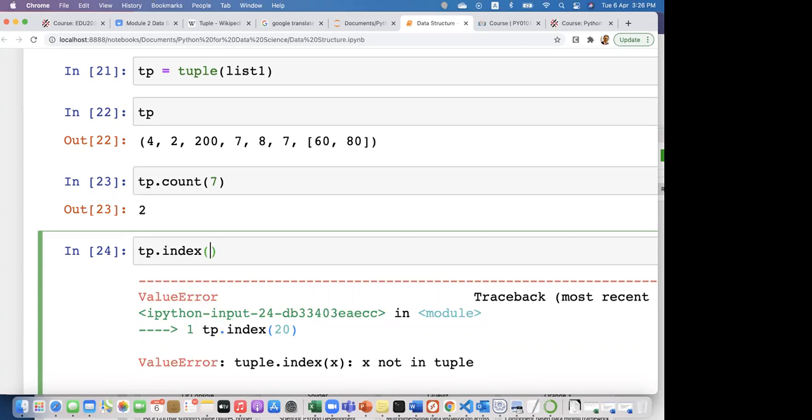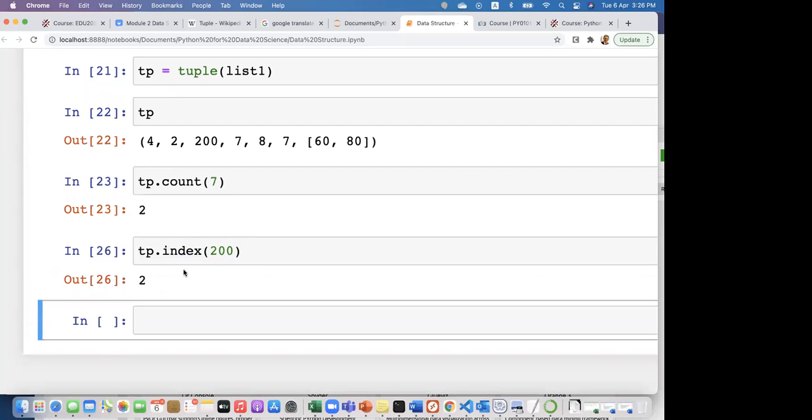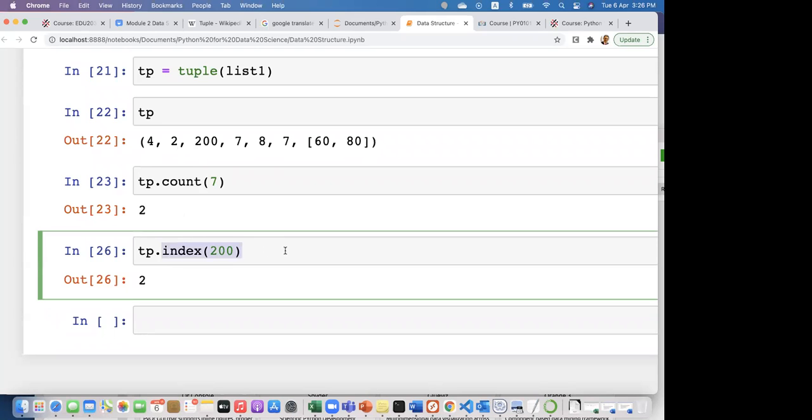Index 200, we said. Yeah, here it is. So index 200 gives me the position of the number 200. This is 0, this is 1, it's in position 2. So it gives you the index, or the position, of the item.